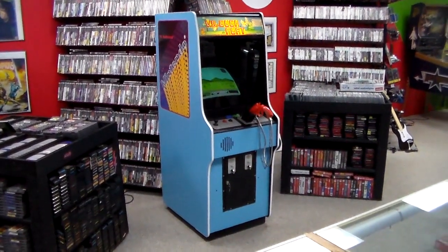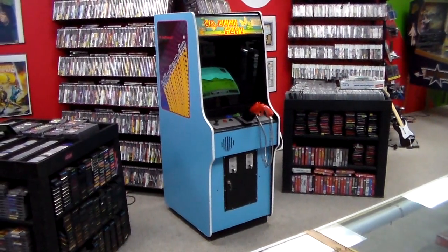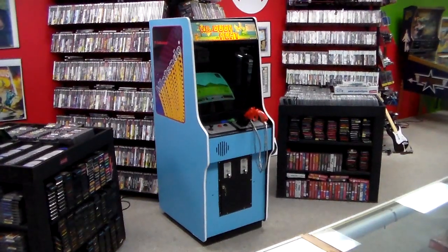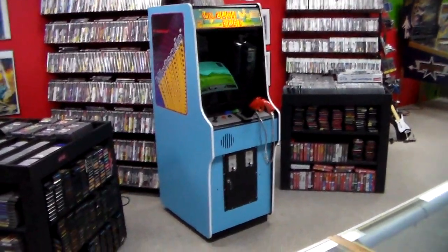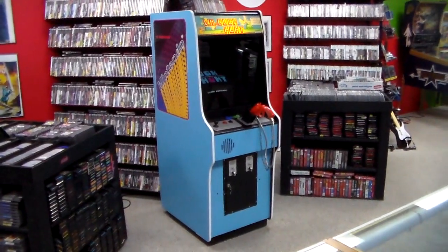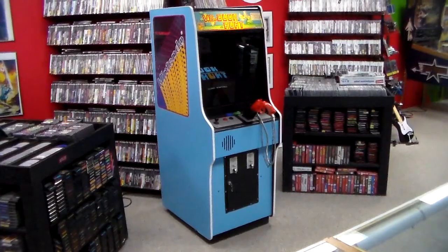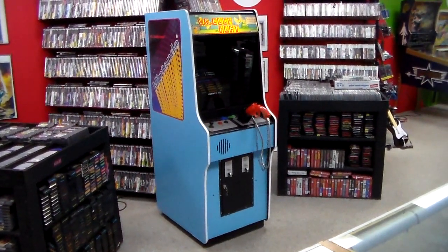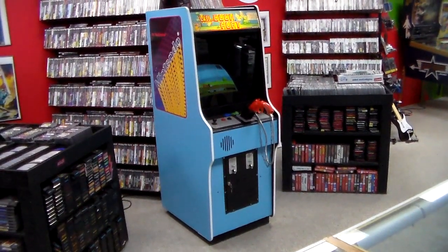Got one here you don't see too often. This is the awesome arcade game version of Nintendo's Duck Hunt. Now, back in the 80s, Nintendo released the Famicom system in Japan, which had the famous games that we all know. And then it released the Nintendo system in America, the Nintendo Entertainment System, and then they also released the arcade versions of a lot of the same games.